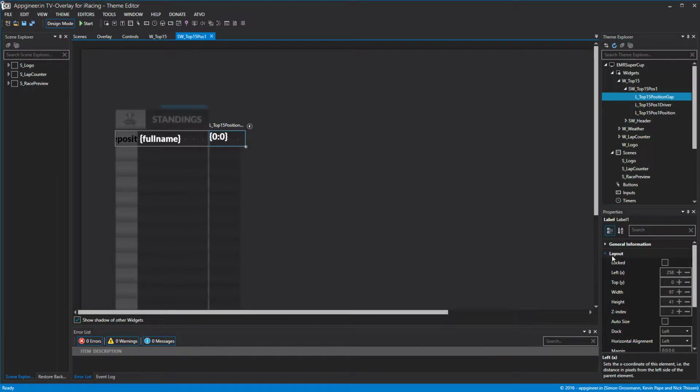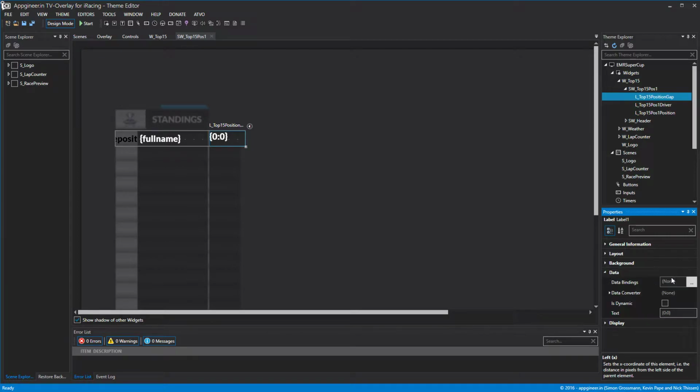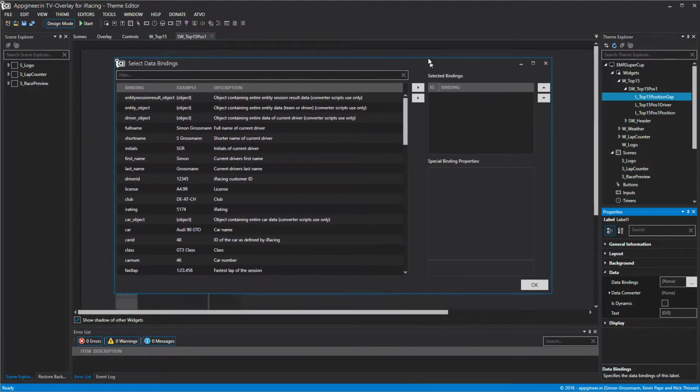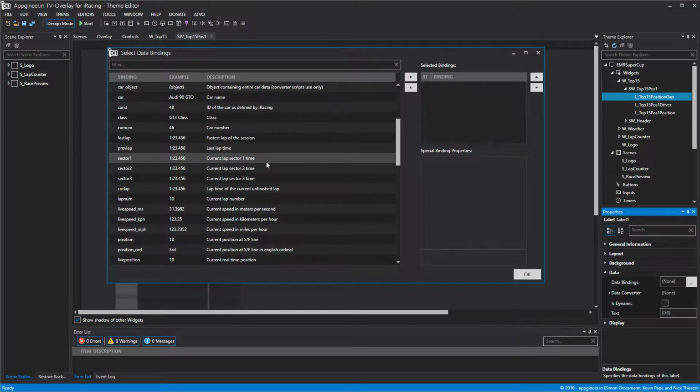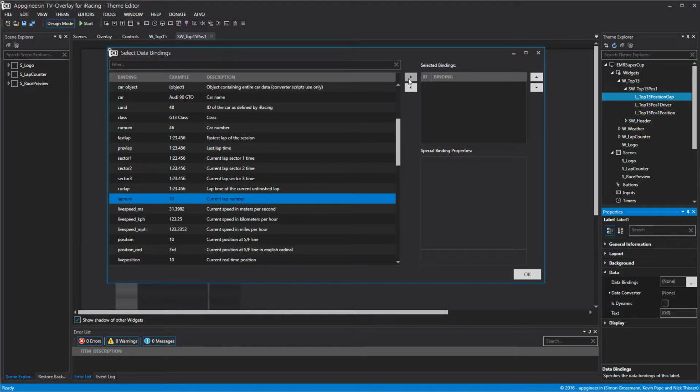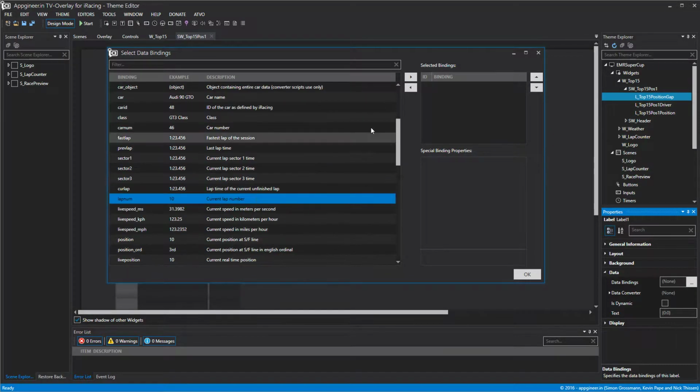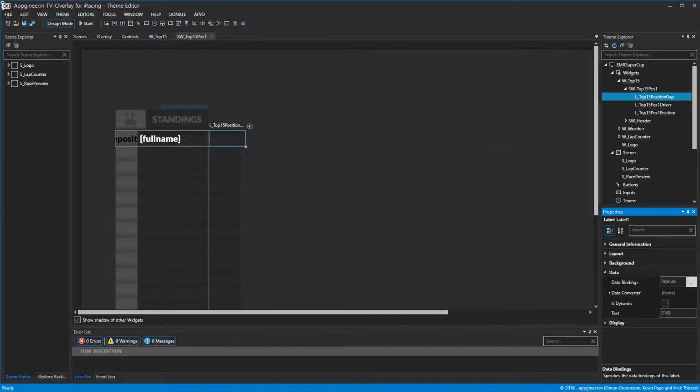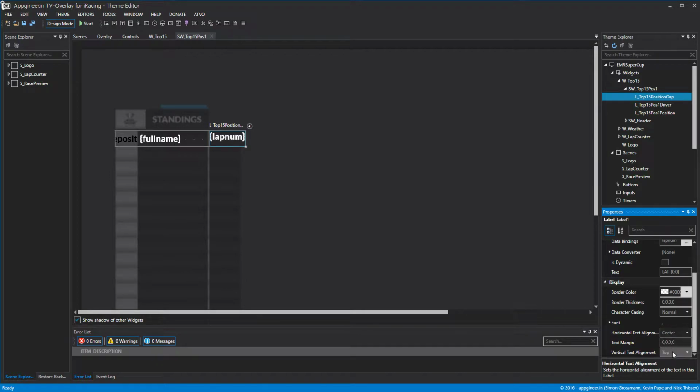Now normally on this one we do a gap to the driver behind or a gap to the driver that's in the lead, but obviously for the leader there's no gap, so we've been showing the current lap number. And same as we did before with the weather graphic, just have lap, and that would show the lap like that. So you want to center it as well.